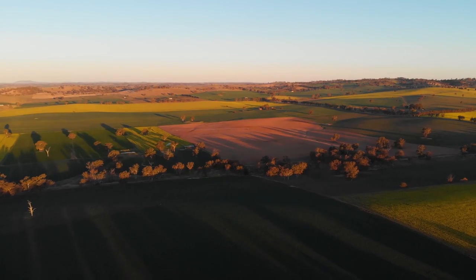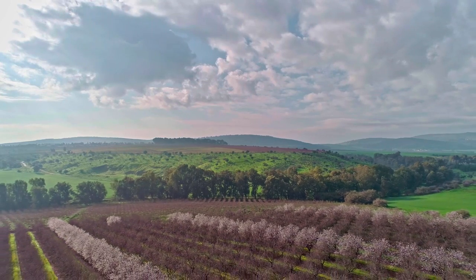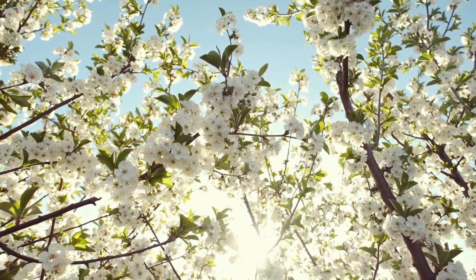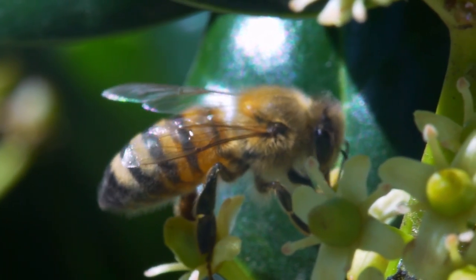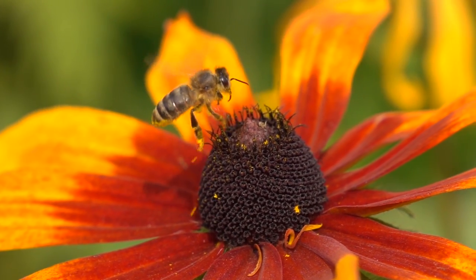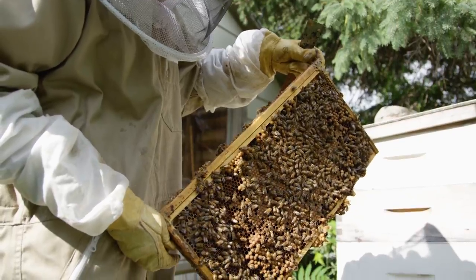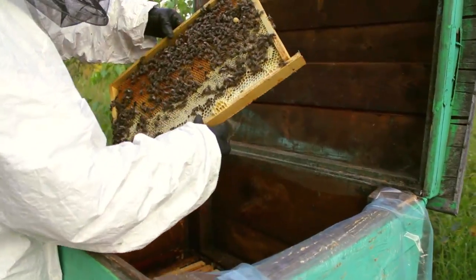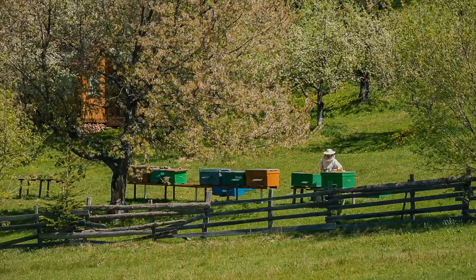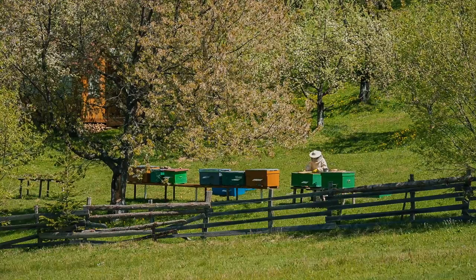The bees are disappearing. More than 80% of our global food supply is made possible by bees. Bees are fundamental to the natural ecosystem and our survival as humans on this planet. But existing ways of beekeeping are often old-fashioned and are seen as too complicated by anyone that's not a professional. The most common methods also require a lot of open space — a luxury most of us don't have.